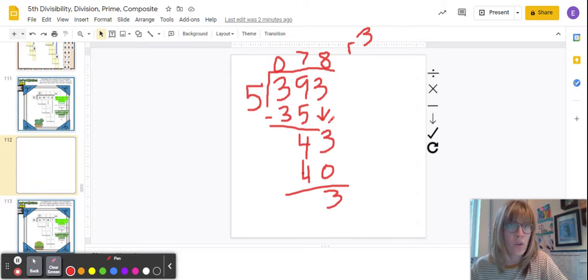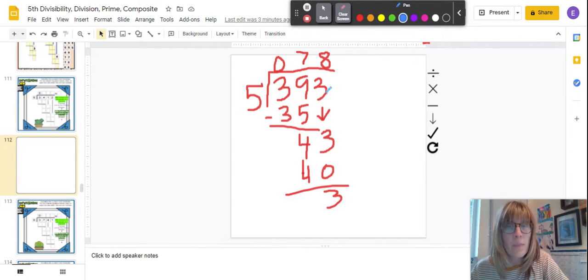And one way we know that we can get more specific is by calling it 3 out of your denominator, essentially, or your divisor, fifths. Okay. Another way to get even more specific is by turning your remainder into a decimal. So when we have this remainder here and we go through our process, there's nothing else to bring down, right? But we've checked it and 5 doesn't fit into 3, right? We can't pull any 5s out of 3. If I count by 5s, I will never hit 3.